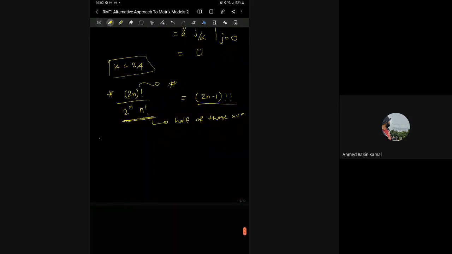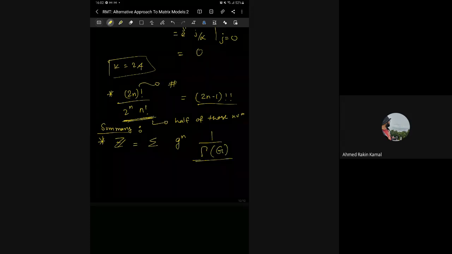Okay, so what have we done here? First, again, we had a graph partition function, which was a sum over G_n. Let's summarize a bit, then we'll move on. So we had this graph partition function, and they were weighted by this number, that is the symmetry factor, and n, and say we were dealing with valency 4 scenario. We can have different valency scenarios as well, but we were specifically dealing with valency 4 scenario.